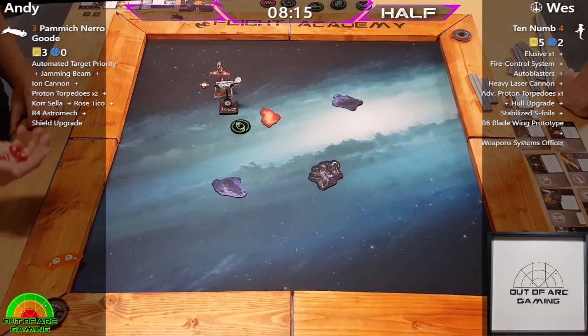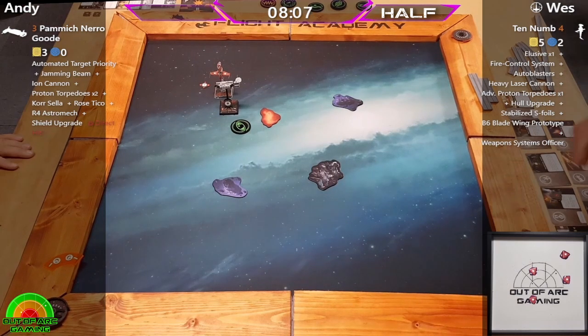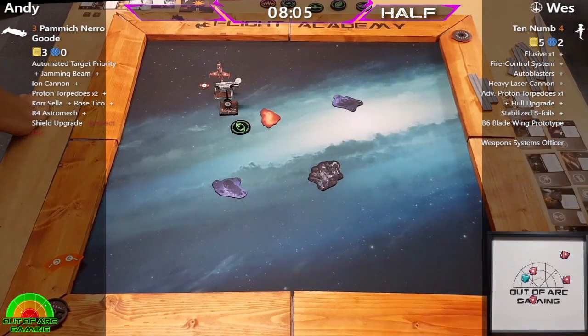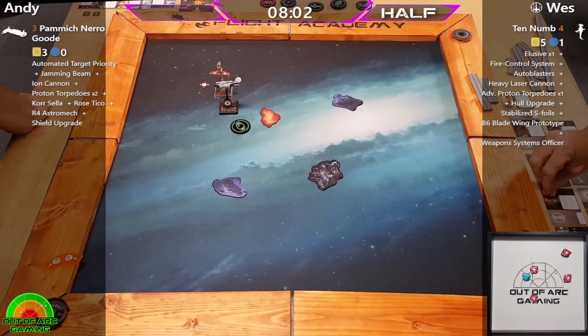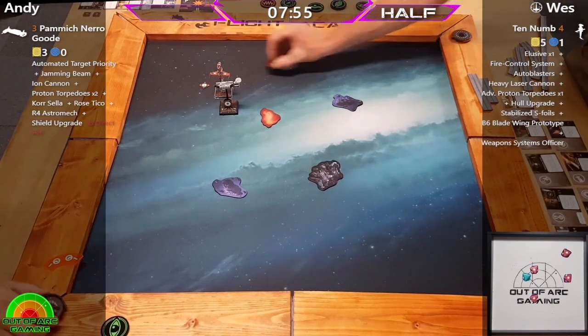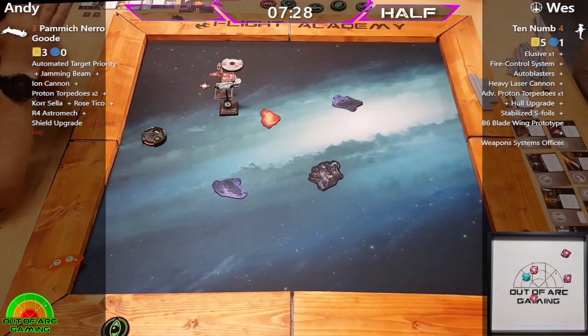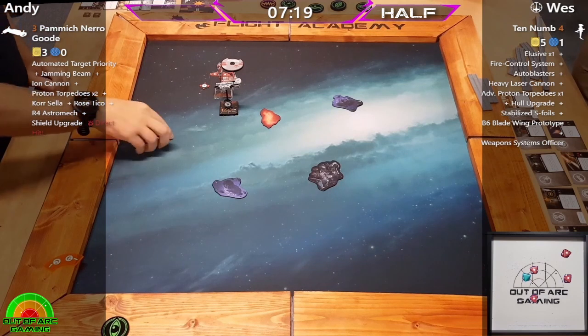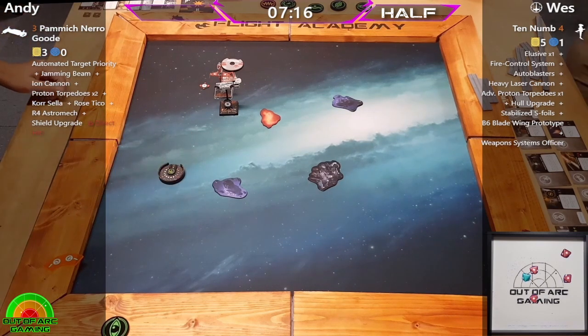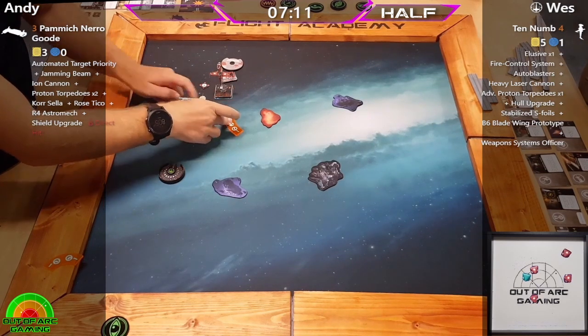Got the target lock, got the focus, doesn't need either of them. So that's 4 hits going through. And I'm pretty sure that was the ion cannon. Yeah. So 1 damage and an ion. Obviously not going to put 3 ion tokens down because you don't need to because it's a small base ship. But here's that reverse.